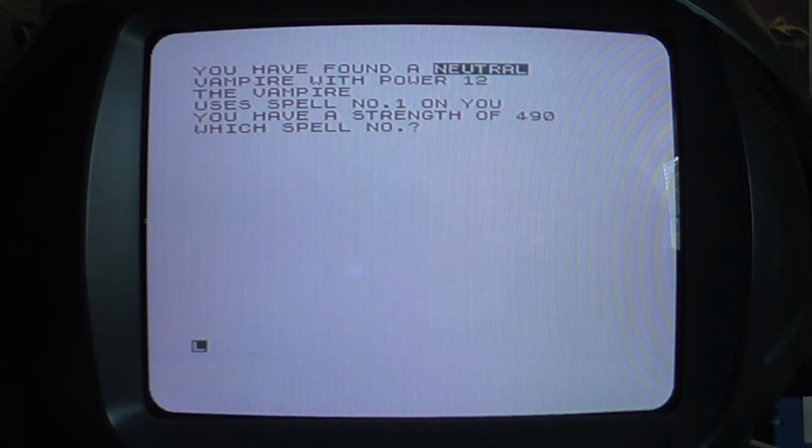Ooh! You have found a neutral vampire with power 12. The vampire uses spell number 1 on you. You have a strength of 490. Alright, well, we'll have to attack him then. Let's do wind. I'm going to fart at him. 2. The spell has no effect. The vampire uses spell number 1 on you. Well, let's try 1 at him then. Landslide back at him.